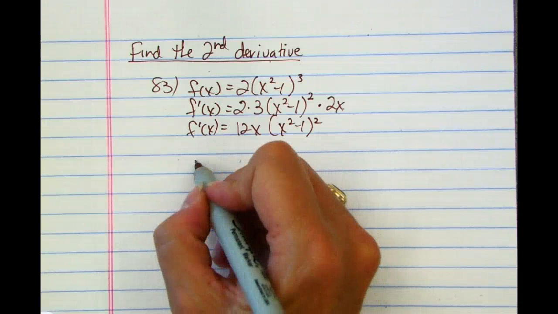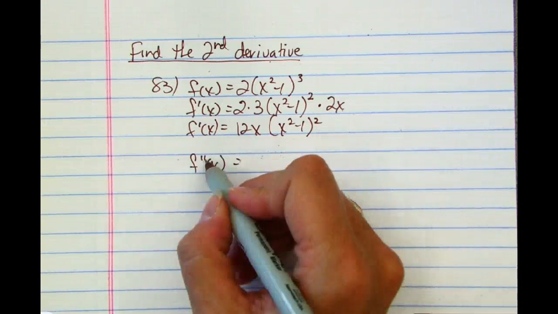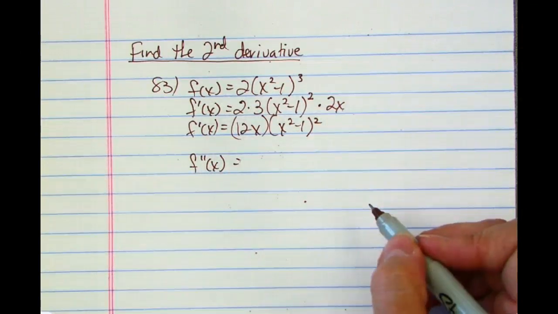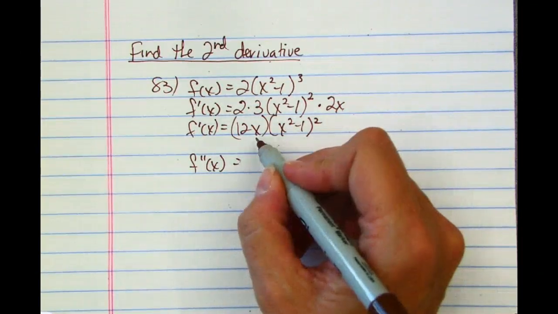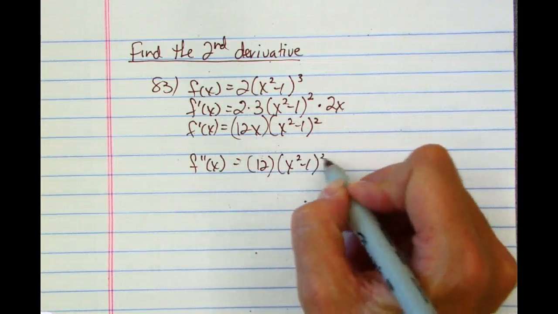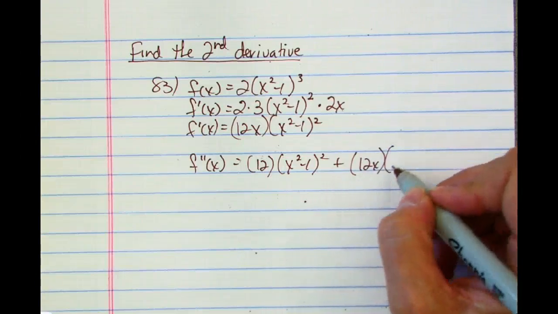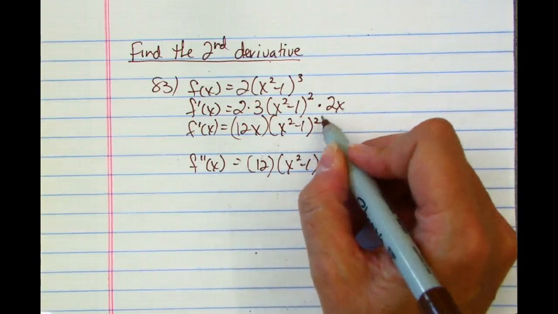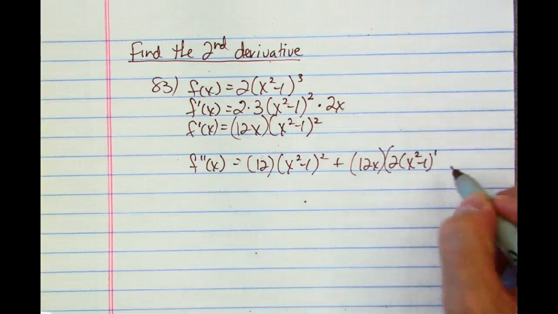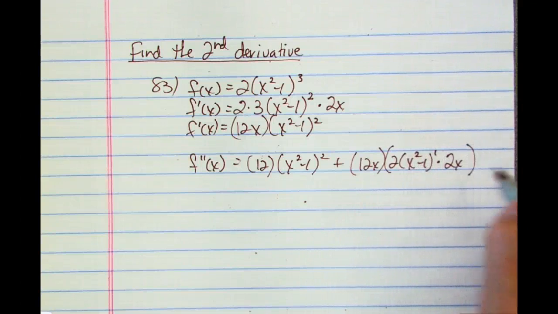So now I'm going to go ahead and take the second derivative. I denote that with 2 tick marks. So now I'm going to use the product rule this time. The derivative of the first, copy the second, plus copy the first function and take the derivative of the second, in which I'm going to have to use the chain rule. Bring down the 2, x squared minus 1, reduce the 2 to 1, then take the derivative of the inside, which would be 2x.